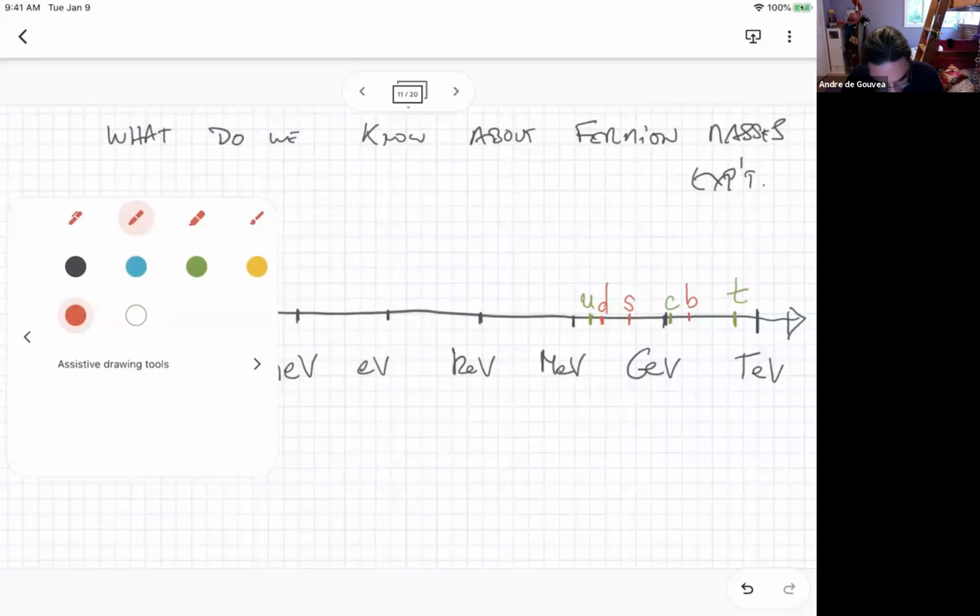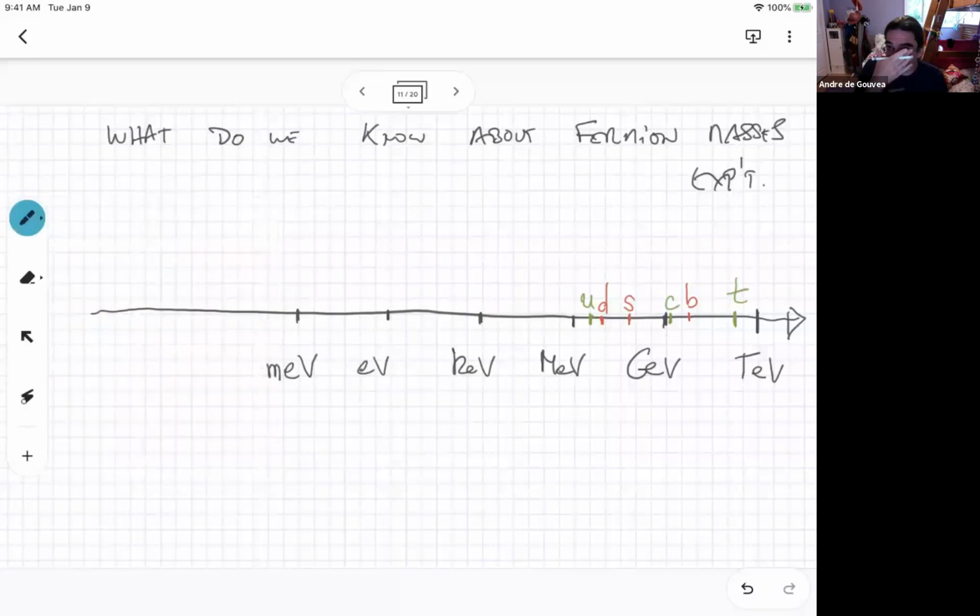Now let's talk about charged leptons. The largest charged lepton is the tau. The mass is 1.777 GeV. Leptons are nice because we can measure the masses very well and we know what they mean, mostly. So the tau is kind of like here. Then there's the muon. The mass is 105 point something MeV. So we'll put it here. Here's the muon. And then there's the electron, and the mass is around 511 keV. So this is 100 keV. So it's around here. I think I'm doing this right. So the electron mass is over here.